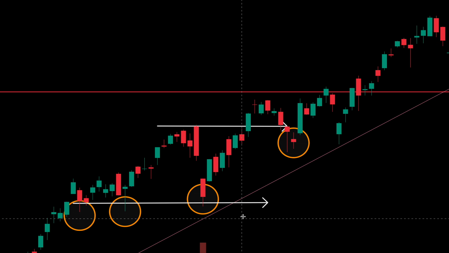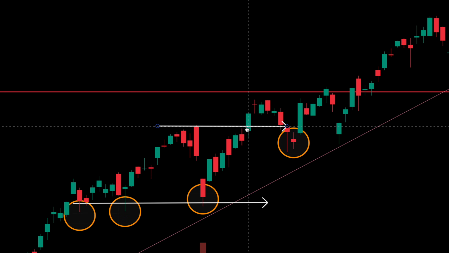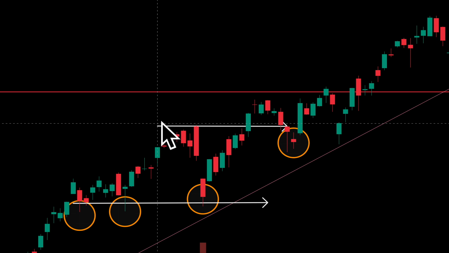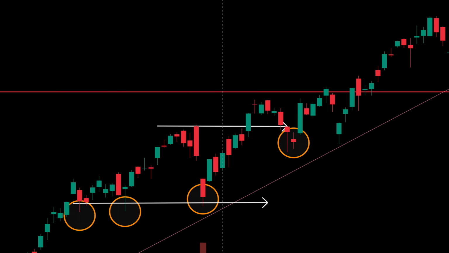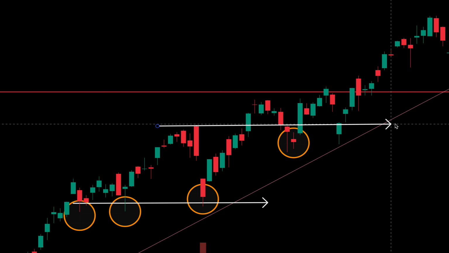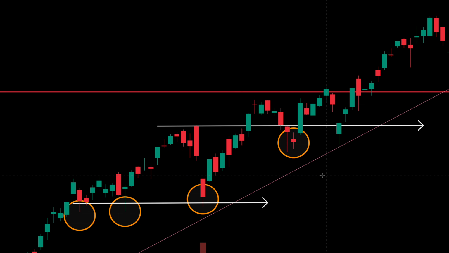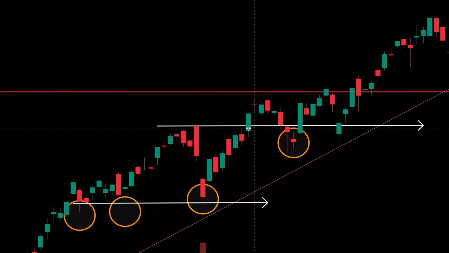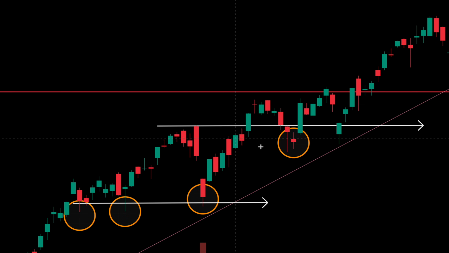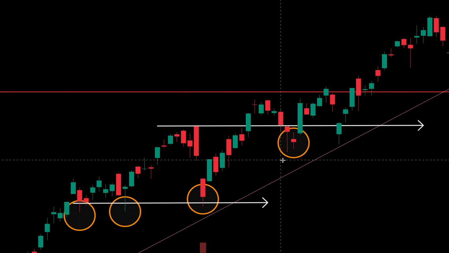So either I'm trailing my stop loss very tight before I get to this area, or I just take my profits at this area and get out. I take profits and I'm out, because the last time price reached this area, it stopped and it sold off. You see what I'm saying? For bulls to be sure that this is the area, it needs to be a break and retest of this area. This is the previous selling. The bulls have to establish a new floor.